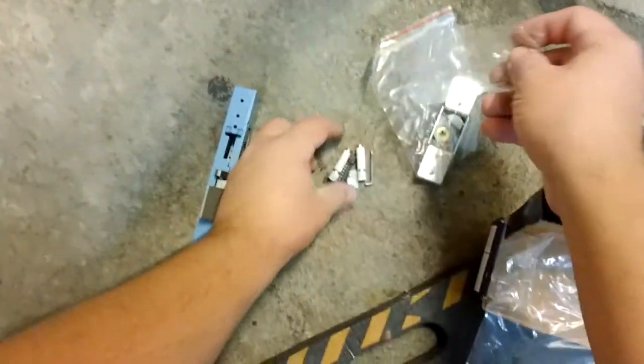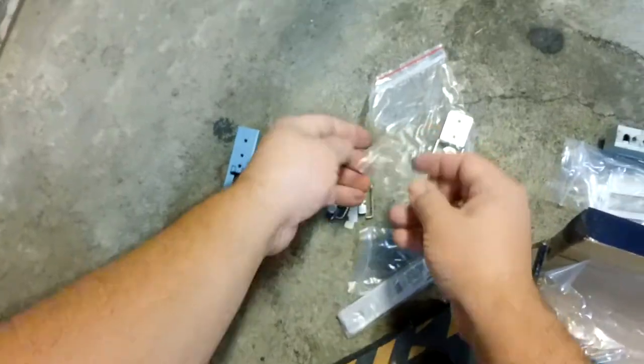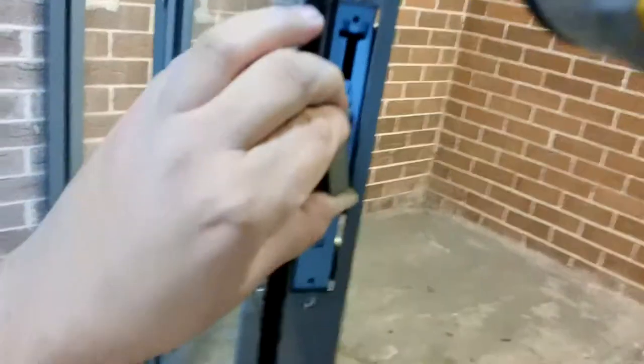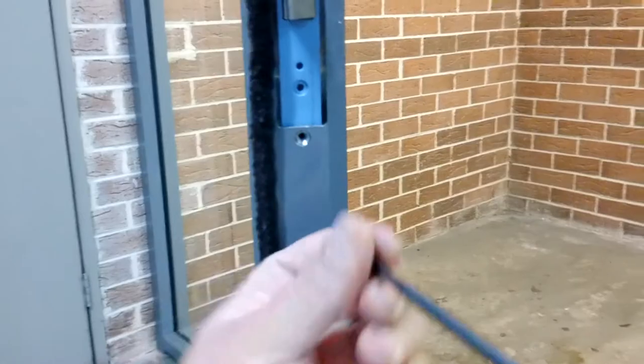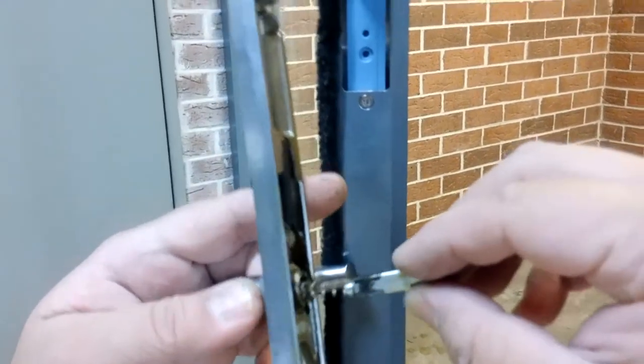No cylinder, so we're going to leave these in to protect the lock. Now you don't want to drop this in at all. It would be very bad. Okay, handle. Spring goes in the handle, so it pushes it out, just like that.